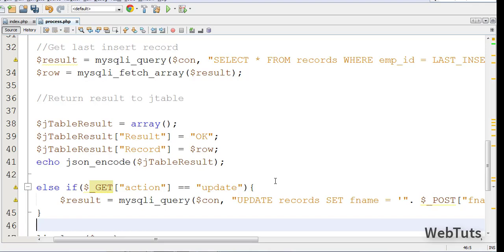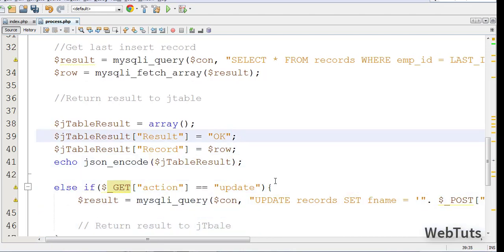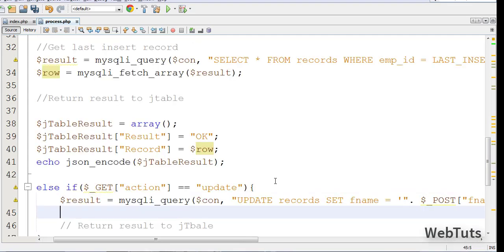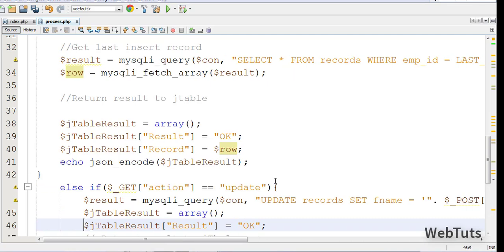So again we need to return the result to jtable. Return result to jtable. So now we just copy these things: jTableResult is equal to array and jTableResult result is equal to OK.